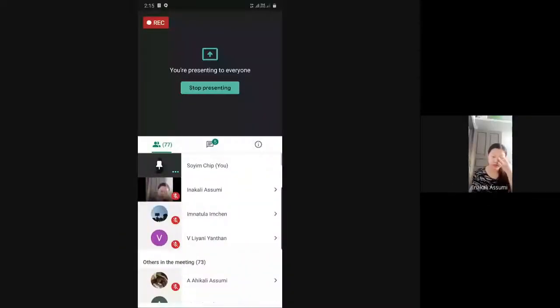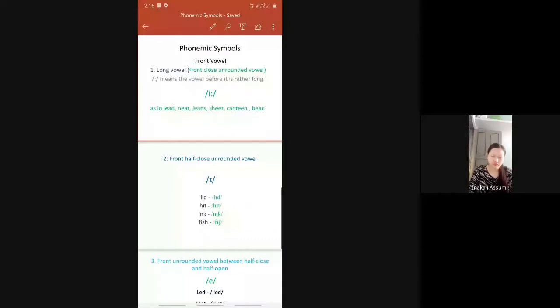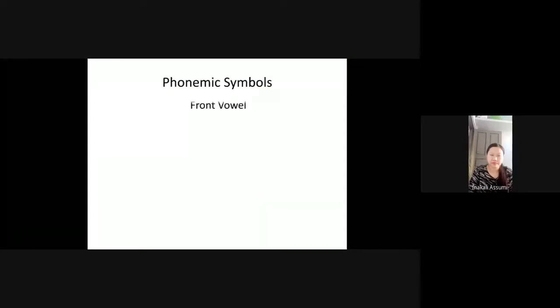In the English alphabet, there are 5 vowels. We know that it's A, E, I, O, U. Since our kindergarten, we are taught that. However, in spoken English, there are 20 vowel sounds, that is 12 monosounds, which we call pure vowels, and 8 diphthongs, and 24 sounds for consonants. But in this presentation, I will focus on phonemic symbols. I will talk about the 20 vowel sounds.